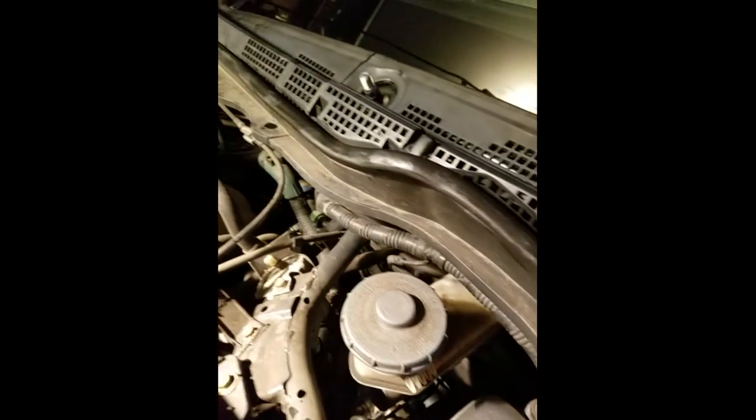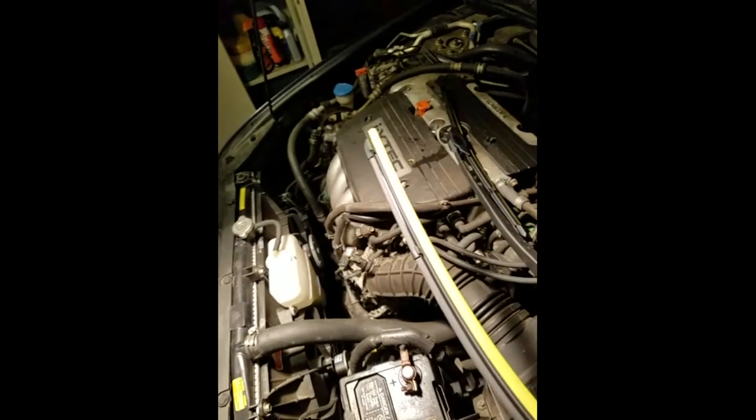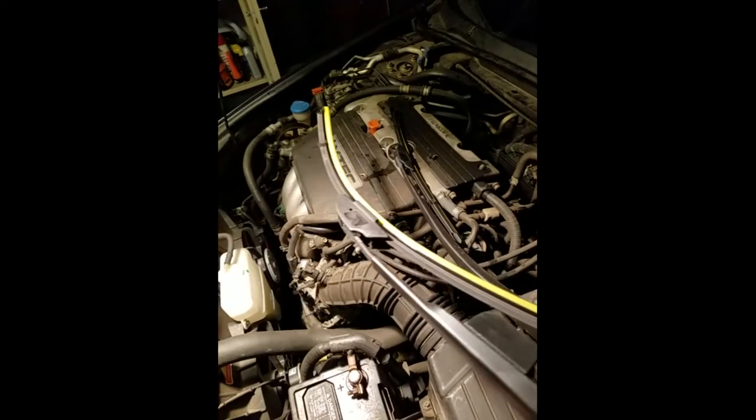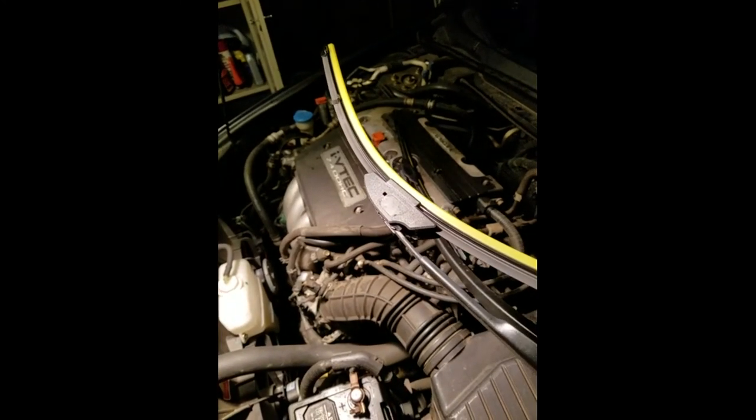The cowl has now been reinstalled. I cleaned the weather stripping and put it back on because these cars are notorious for catching a lot of leaves and junk in there. Also make sure you don't miss any of your little plastic tabs — make sure they go all the way through the metal holes in the car body to hold in place. Double check all the snaps are back in place. Now we're ready to put on the wiper arms. I took the chance to go ahead and change out the wiper blades as well — trying the new beam style blades with continuous points of connection, hopefully for better cleaning and longer life.